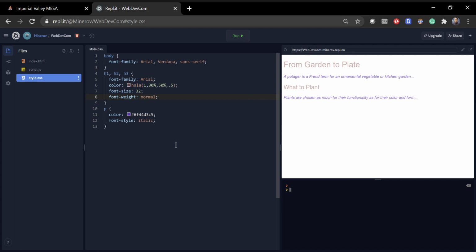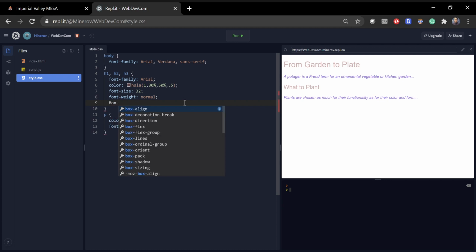Now the other one we're going to do is pretty much called a box shadow. Okay, and what we're going to do is the paragraphs. Or better yet, let's do the headers. That way you guys can see a big difference in there. Okay, so like any other CSS rule, box shadow is very, very straightforward. That's the rule that we're going to use.